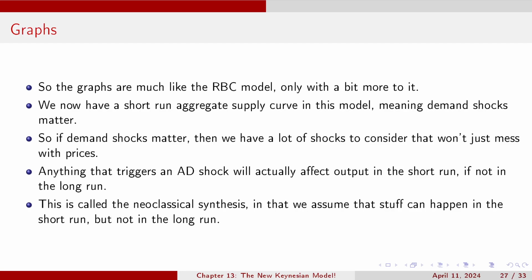All right, so the graphs. I think I want to spend a little bit more time on the graphs later, but maybe we can just go through this a little bit so you can get exposed to it. There's a short-run aggregate supply curve in this model, so demand shocks do matter. And if demand shocks matter, we've got a lot more shocks to consider that aren't just going to mess with the prices. So anything that triggers an aggregate demand shock will have real effects in the short run. Maybe not necessarily in the long run, but at least in the short run.